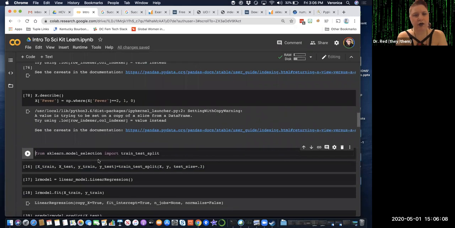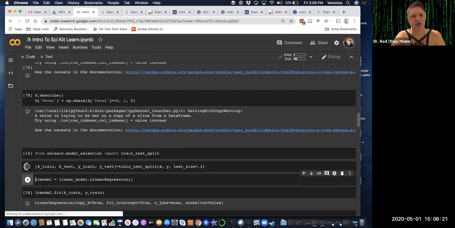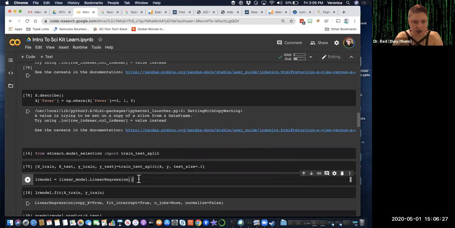Okay, cool. And now we're going to take our X and our Y, and we're going to split it into two different pieces, our training and our testing sets. And then instead of using linear regression, we're going to initialize a different model, LG model, or logistic regression, or that's what I'm using.